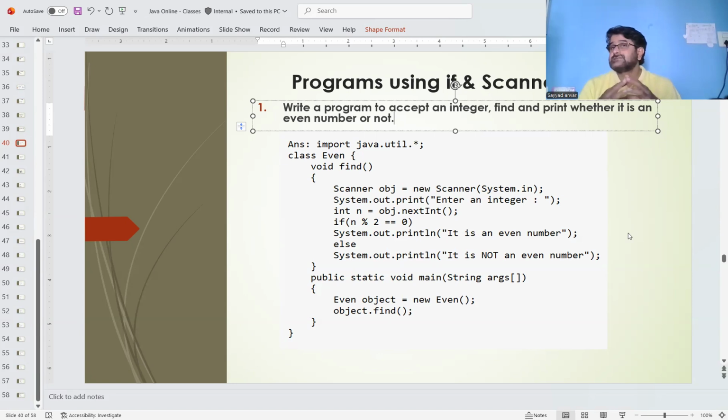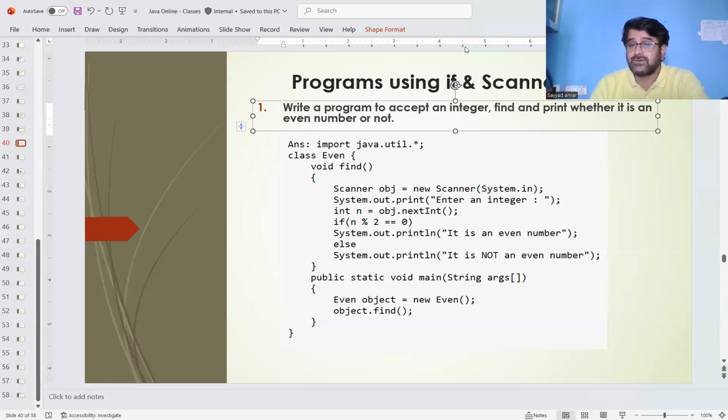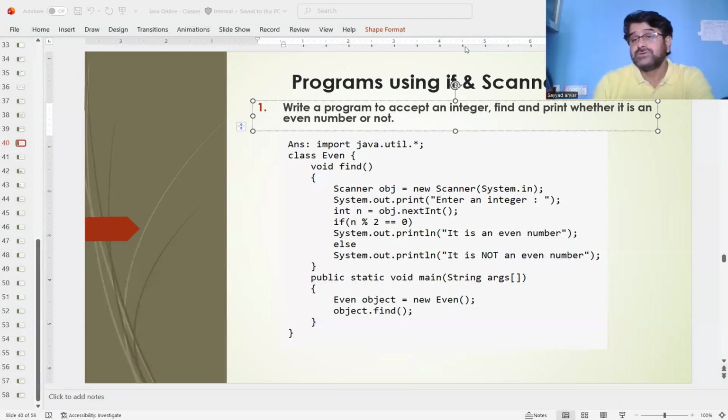So please understand, one program takes maximum 10 to 15 minutes, and it improves your logical skills. It is for everyone who is at the starting point of programming learning. Okay, so let us start a question. Write a program to accept an integer. So I will be taking one sample input. For example, instead of this presentation screen, I'll be navigating to a notepad, where I can explain using an example. Okay, let us jump on to that.